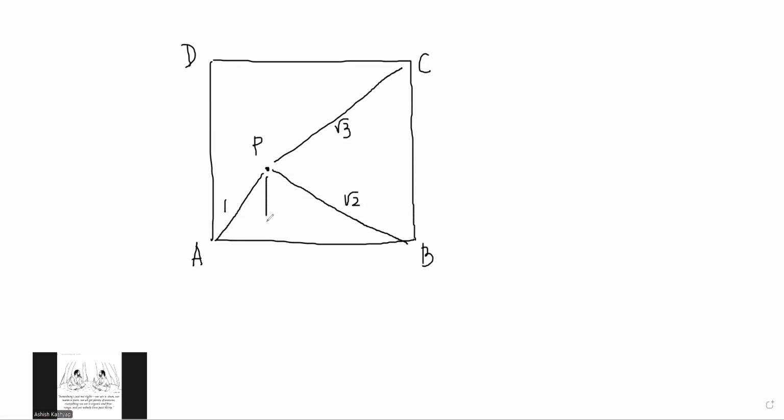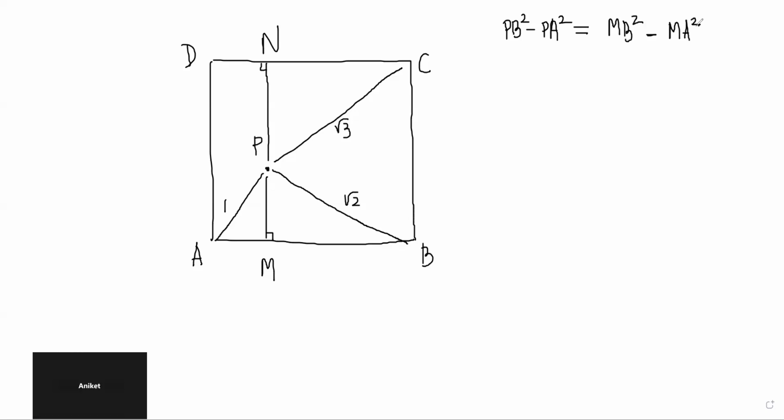So we'll still drop a perpendicular like this, but I will not do it like this. I'll extend it like this. Okay. And I will call this M and this N. Because I will write the same thing, PB square minus PA square is equal to MB square minus MA square. That was coming earlier also, right?